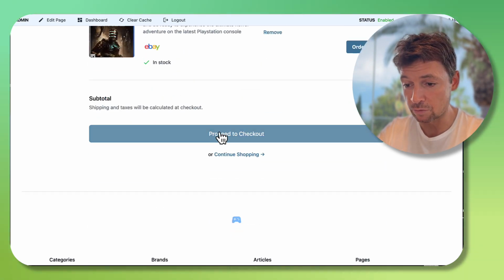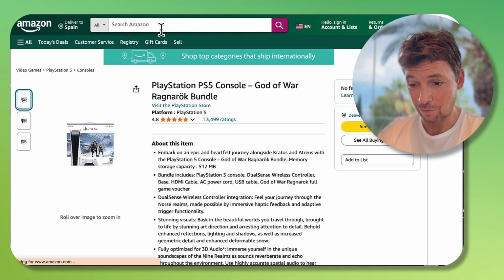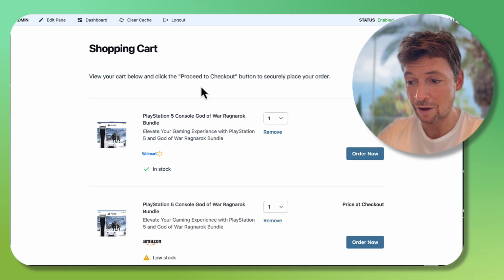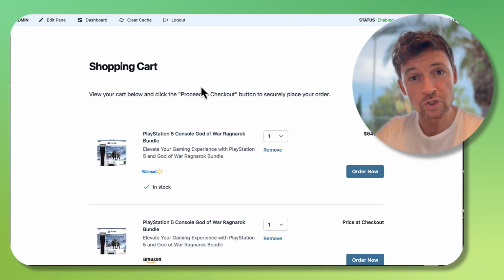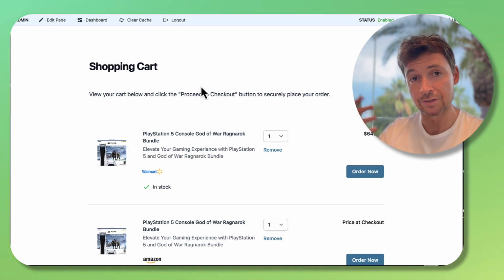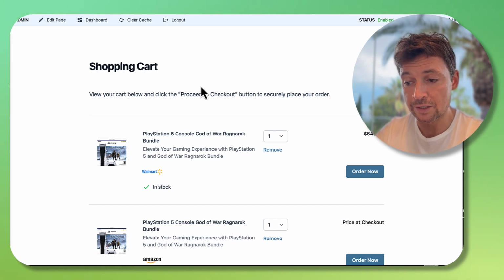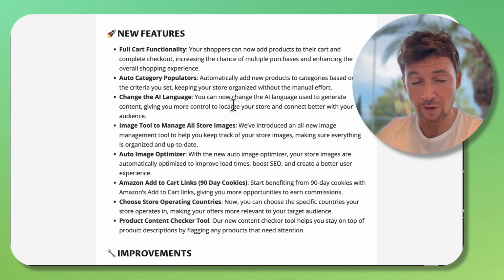So this happens when you click the button. You'll see that 1, 2, 3 new links have been opened for the products in your cart. And yeah, super cool feature. It's a great way for you to maximize the sales across the different affiliate networks. Super cool. Like I say, there's a video on that to give you more detail on how to enable it and so on.